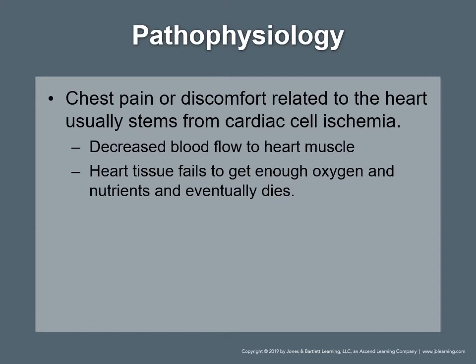The pathophysiology. Chest pain or discomfort that is related to the heart usually stems from cardiac cell ischemia. Decreased blood flow to the heart muscle. Heart tissue fails to get enough oxygen and nutrients. Tissue soon begins to starve and eventually dies if blood flow is not restored. So the word ischemia is simply telling you that there's parts of the tissue that are not being oxygenated.